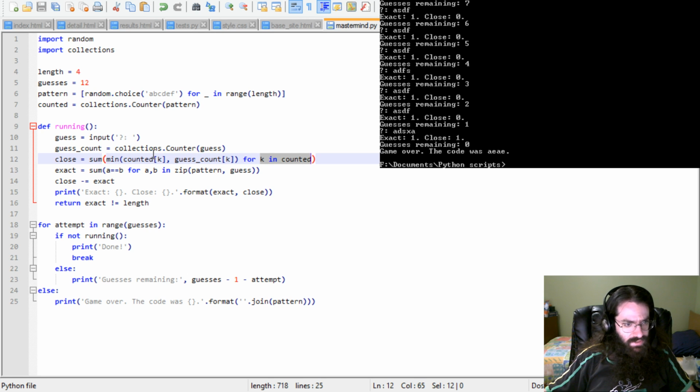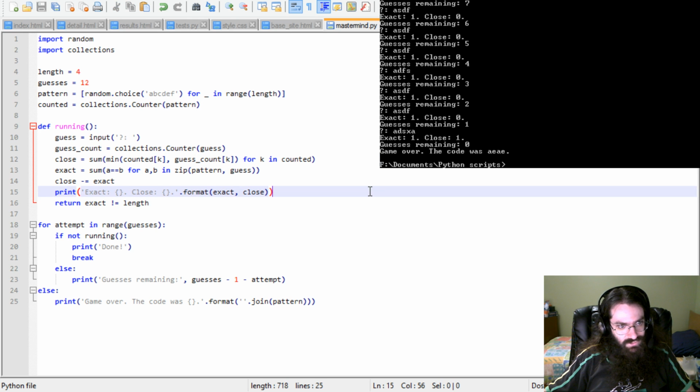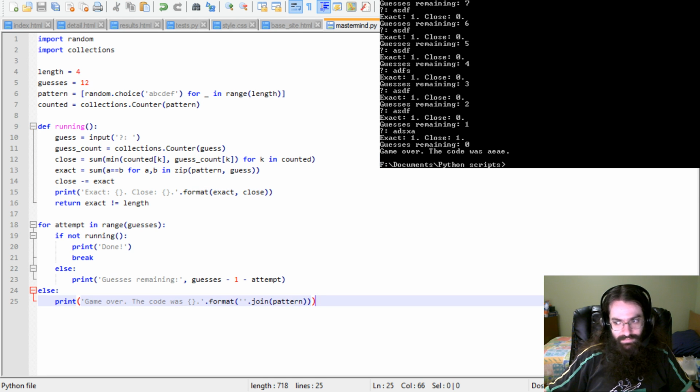I think that was it, wasn't it? And then the rest was just write, and there it is, 25 lines. So there you go. There's Mastermind. It was simpler than expected.